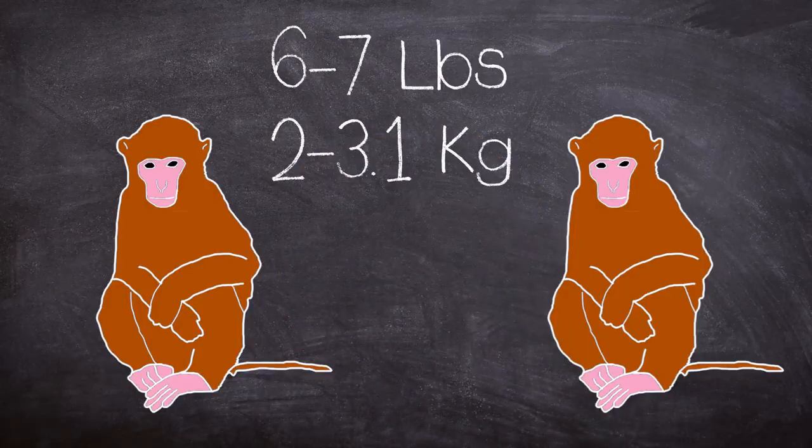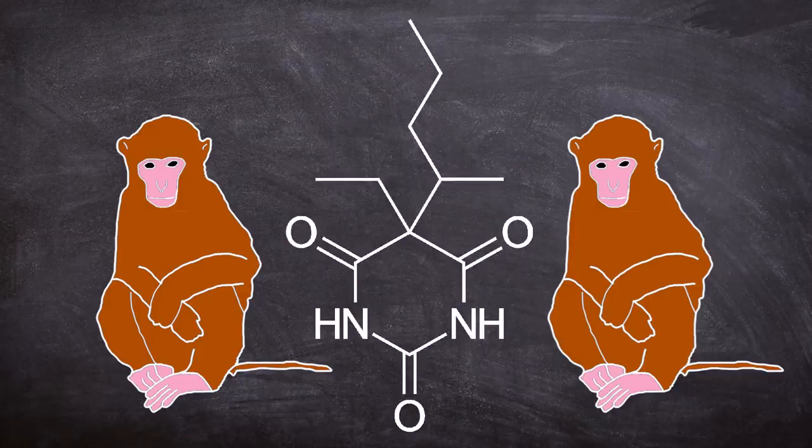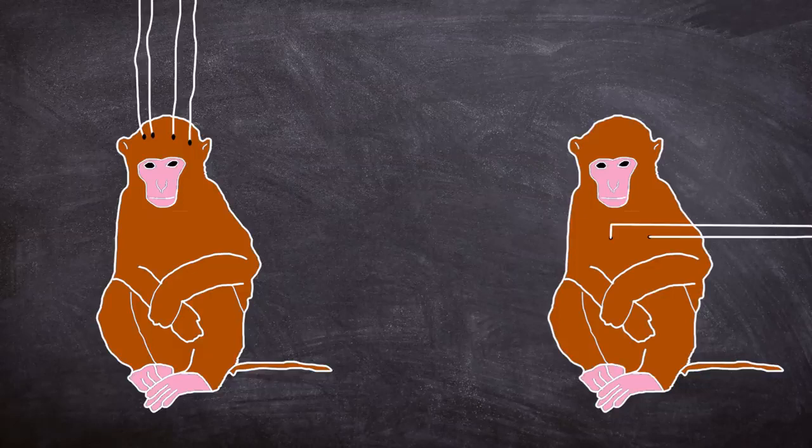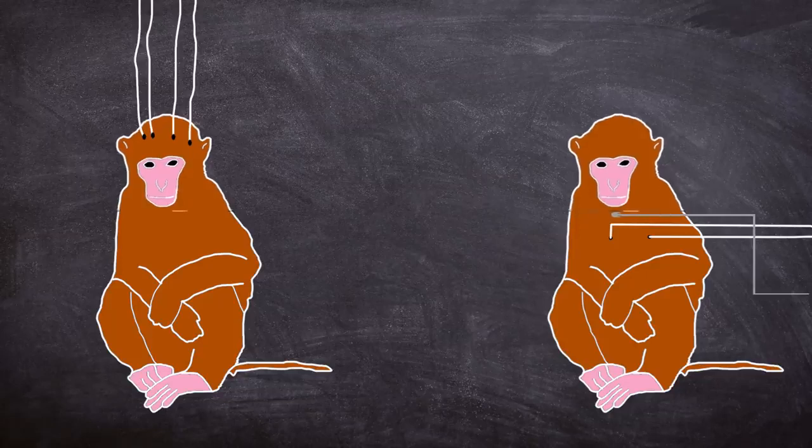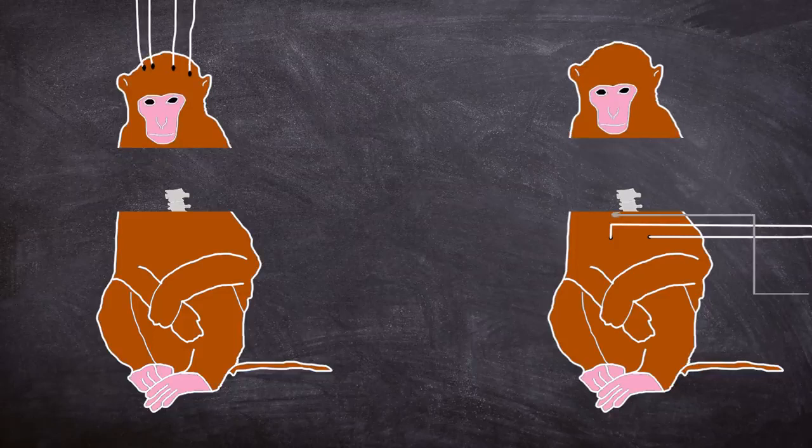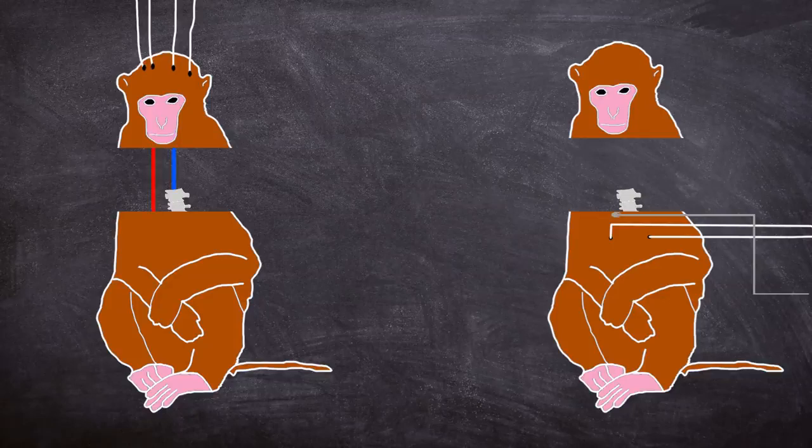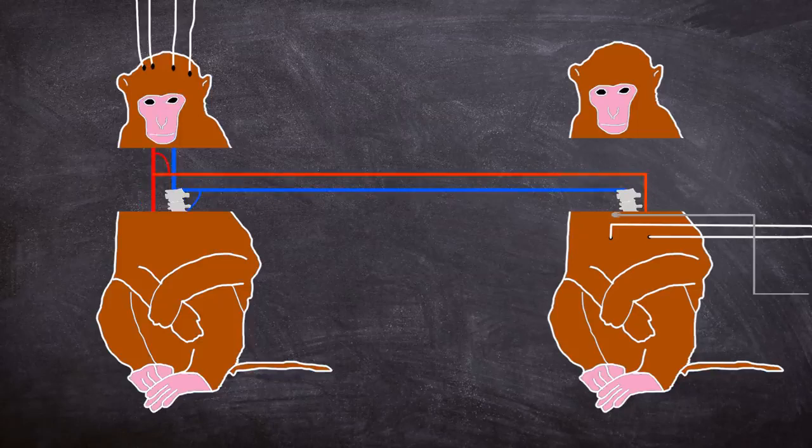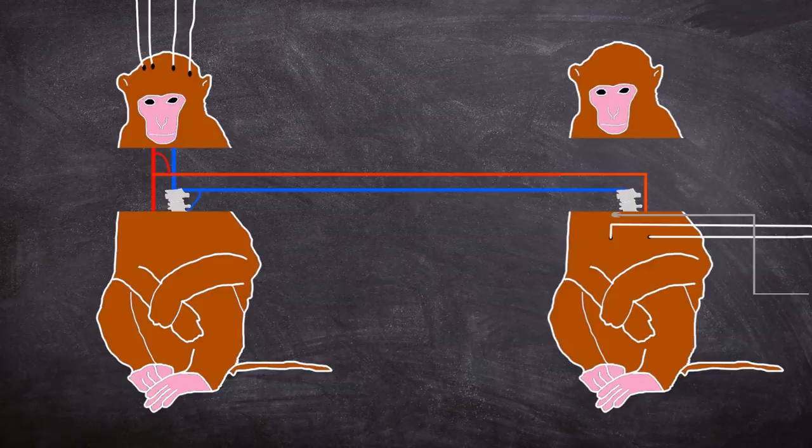The monkeys, weighing between six and seven pounds, were initially put under intravenous pentobarbital. Then each head transplant was instrumented with EEGs and the recipient bodies were instrumented with ECG. Once this was completed, the monkeys were tracheotomized and were cervically transected at the level of the fourth and fifth cervical vertebrae, at the same time preserving the carotid jugular circulations. The preservation of blood flow was done through sutured cannula loops. During previous experiments, it was found that just one carotid artery and jugular vein was enough to provide blood flow for the head, even after all other circulatory support had been severed. This was completed under constant EEG monitoring.